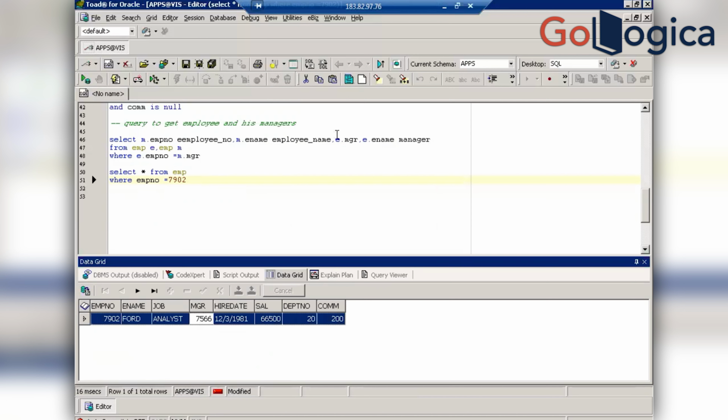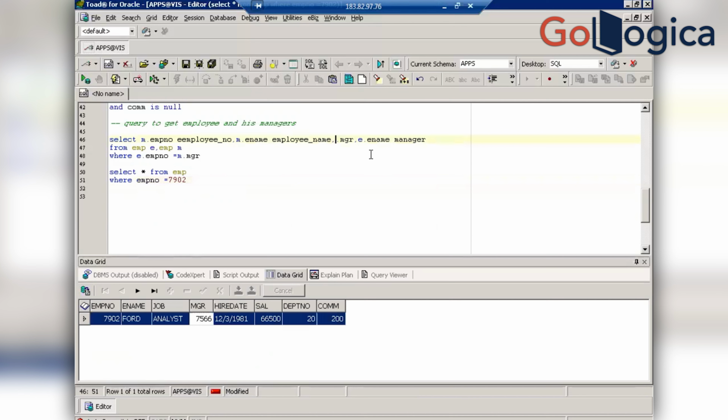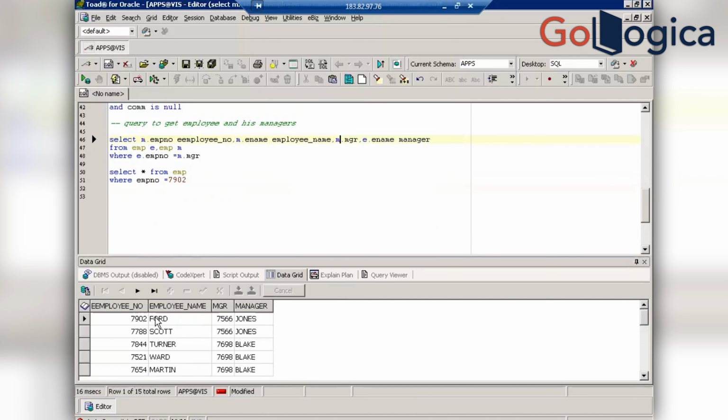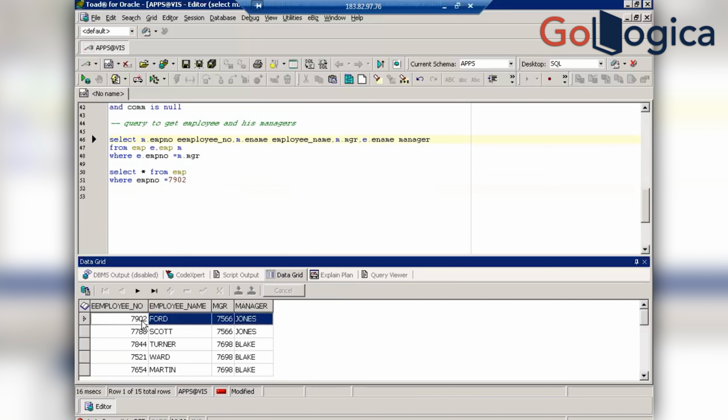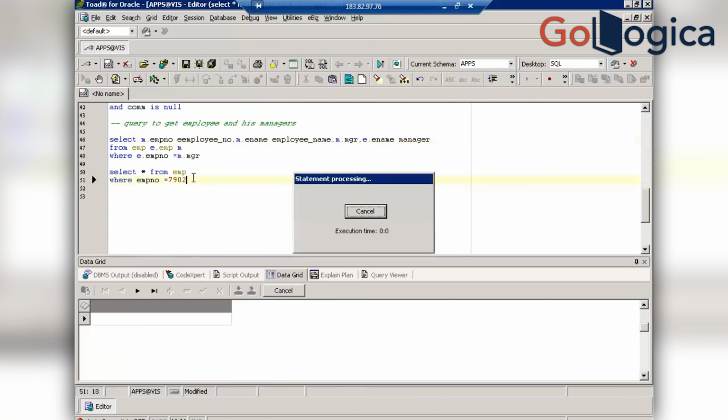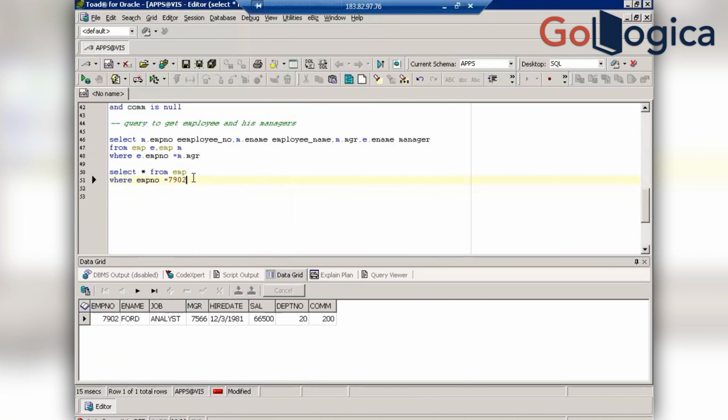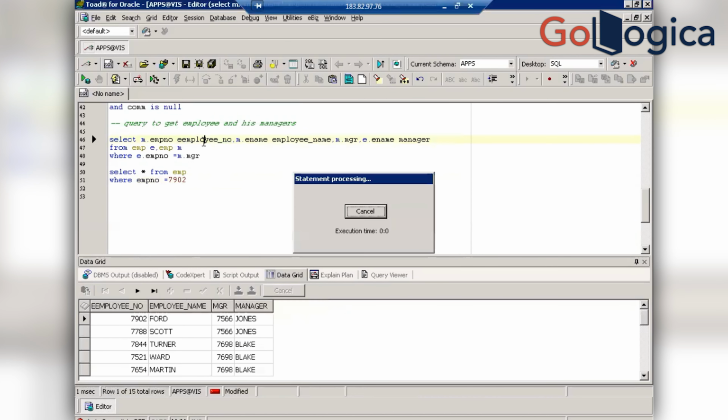That means this is going to display it wrong. M dot manager we will see. 7902 is Ford only, correct. Employee is correct. 7566 is the manager. Correct only, right? 7566, Jones.